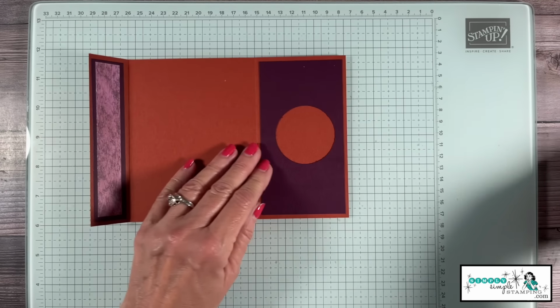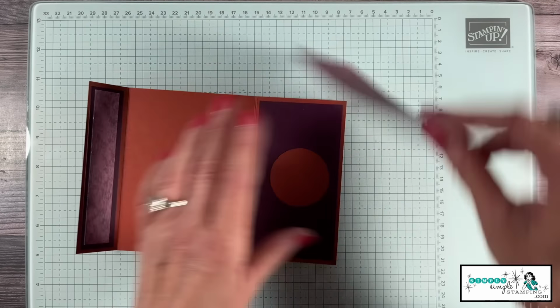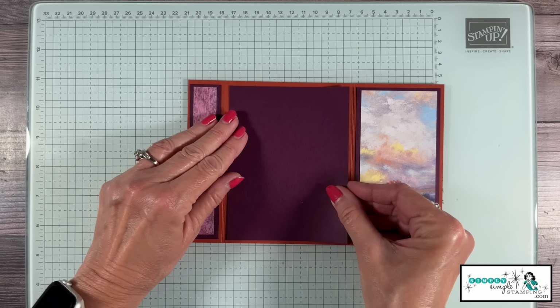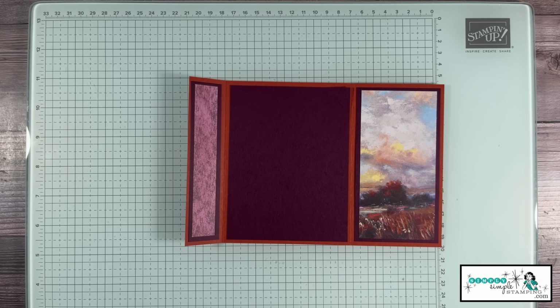And we'll add that. Now we can take that final piece of designer series paper and we're going to cover up that hole. No one is even going to see that. Our last piece of cardstock, that's the 4 by 5 1/4. That's going to be the beautiful layer for our inside sentiment.